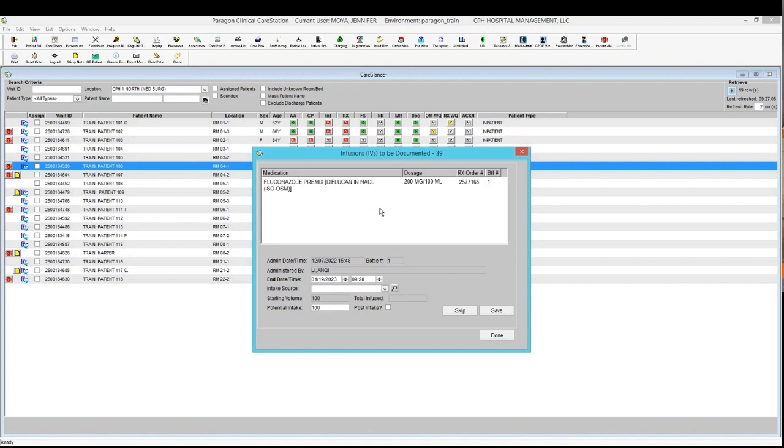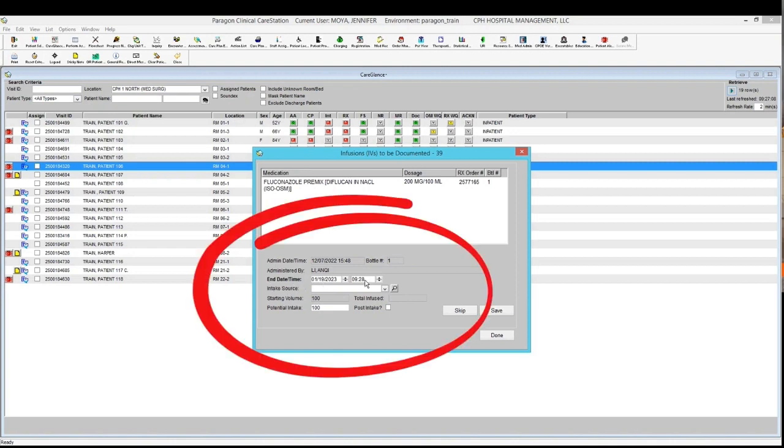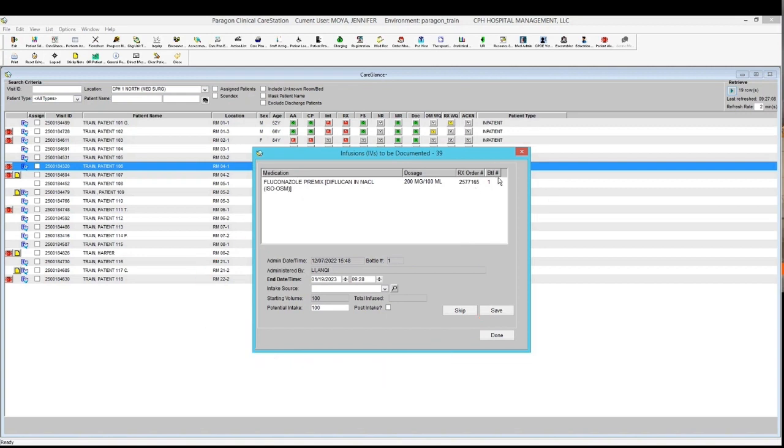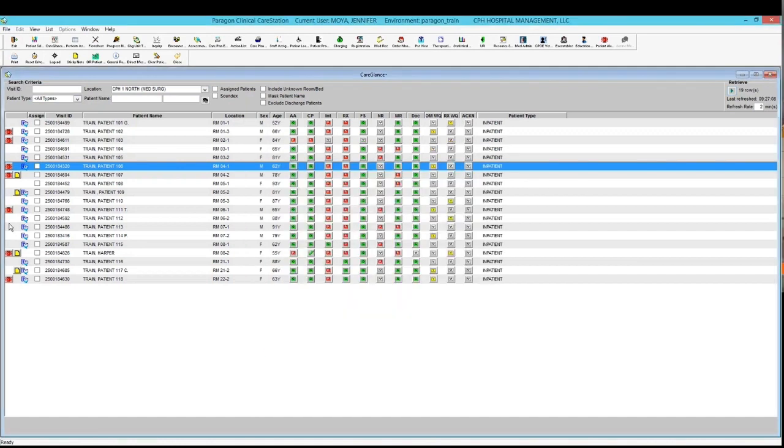You are required to enter the end date and time of when that bottle or bag finishes. Once you enter the date and time, that icon will fall off care glance. As you can see, patient 107 and 108 did not have the IV icon anymore.